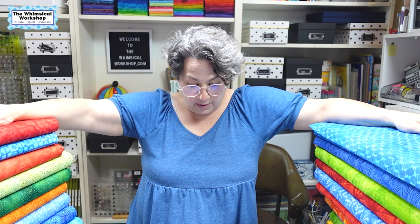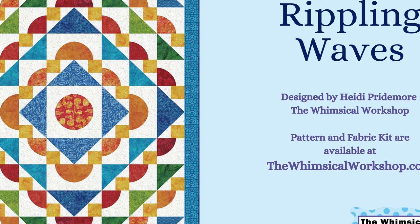The next one is Rippling Waves. This is a pattern and I've taught this as a class — it is the class I teach for beginner curves. So if you've never sewn a curve, this is the pattern to start with. People love the workshop. I have yet to have someone not be able to sew a curve after that workshop — I show you a sneaky, easy trick to do it. We recolored it from the original tropical prints to the Chickadee prints, and it still has a very bright and happy feel with more of a modern look, the way the curves and the triangles all work together.